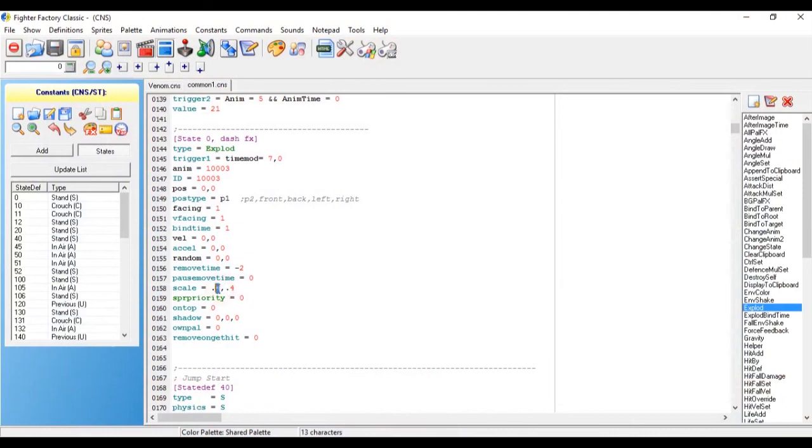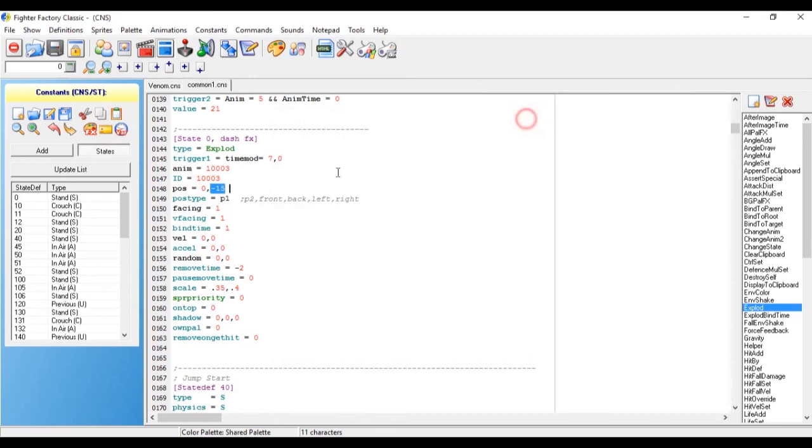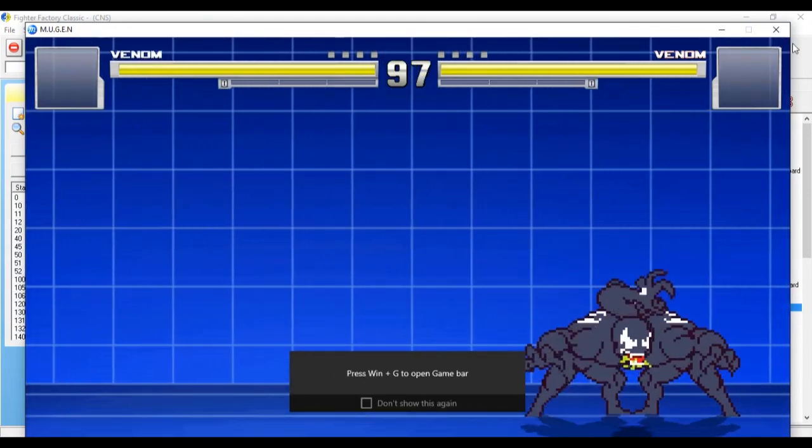I'm going to make the X value for the scale a little bit smaller, and I'm going to bring up the position a little bit higher by adding a negative value for the Y value. And remember, for the position, the first number is the X value and the second number is the Y value. So just remember how it would look on a graph. So yeah, let's check it out right now. Alright, it's looking a little bit better.